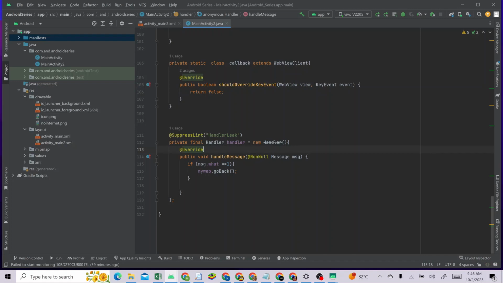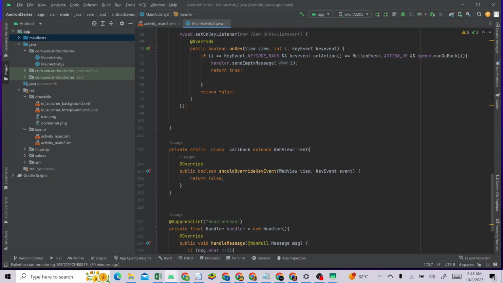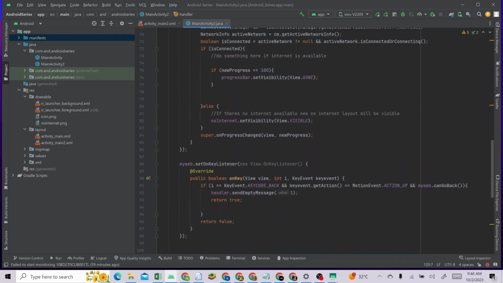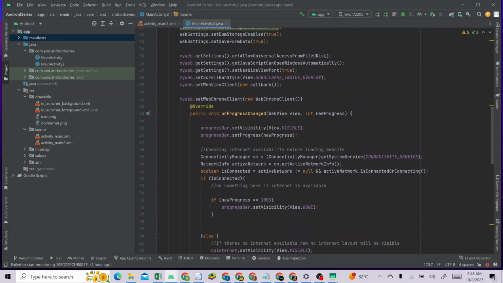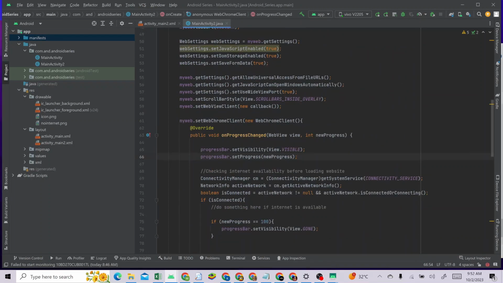What we are going to do is go back here. Instead of this web Chrome client, we remove web Chrome client, and since this is our main activity 2, we say new main activity 2.